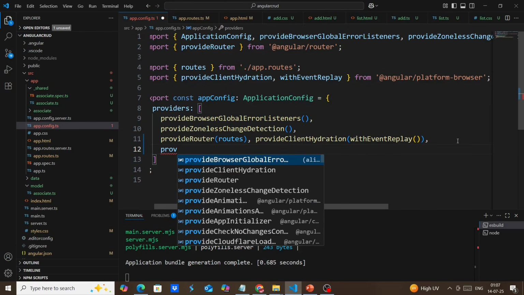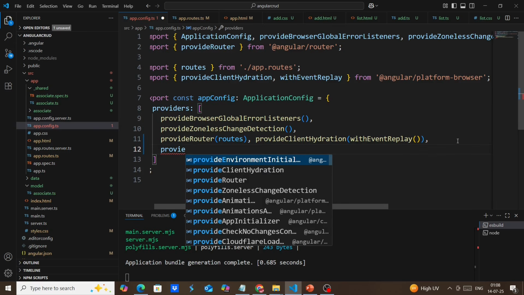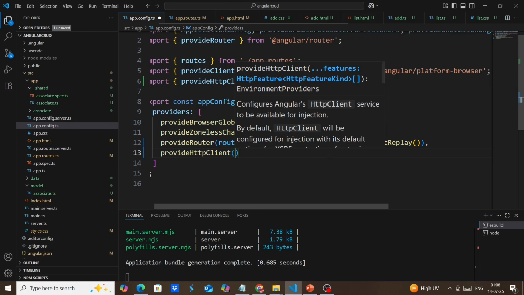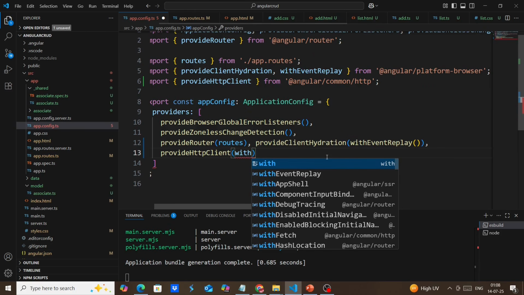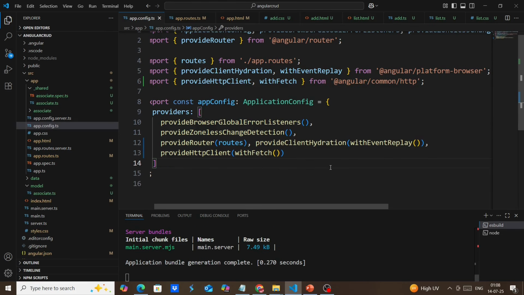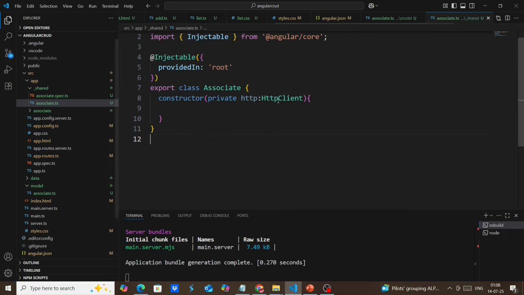So the name is provideHttpClient. Okay. And since we are using this server side rendering, we have to use it with fetch.